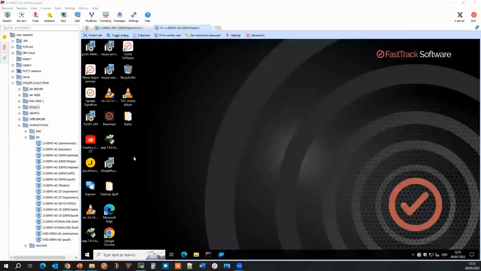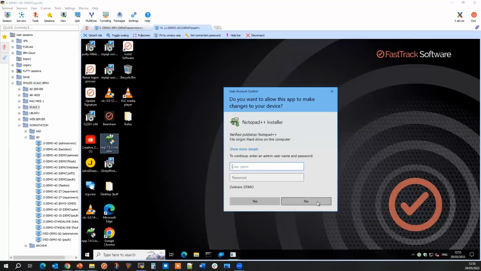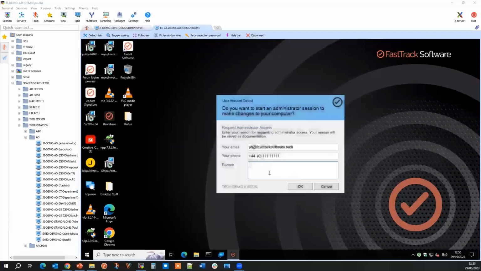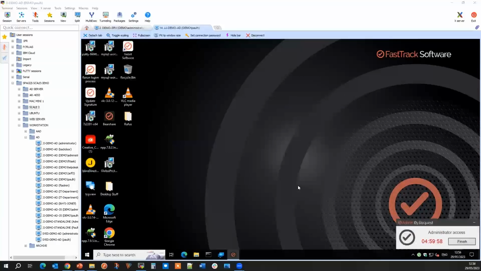We don't have the per process elevation mode enabled, so we'll still get the UAC prompt when we try and elevate things outside of a session. To start a session, a developer would need to go to the tray and then go request admin access. Now we configured a reason here, so the developer would need to type in a reason, hopefully not too sarcastic. I need to do some elevations for dev work, smiley face. And then I hit OK. We didn't configure approval, so there's no need for this developer to beg IT or whoever for admin. We didn't require that. We just put the reason in.